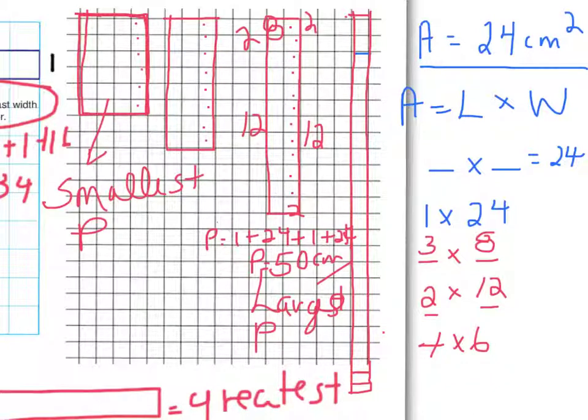That's definitely smaller. Let's take a look at our next one. 3 by 8. 8 plus 3 is 11. Another 3 plus 8 is another 11, and 11 and 11 is 22. So 22 centimeters would be our perimeter for that one. And lastly, we had 4 by 6. Well, 4 plus 6 plus 4 plus 6 is 10 and 10, which would mean that, yes, in fact, that's 20, and 20 is our smallest perimeter. So our generalization does in fact work.